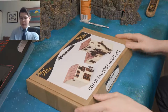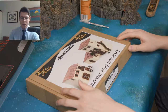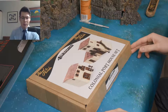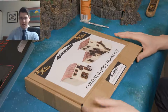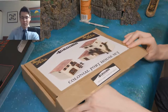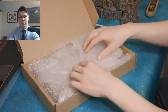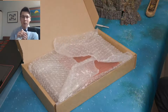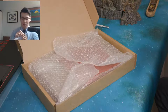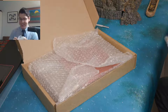So let's open it up. I kind of cheated a little bit and I did open it just to make sure nothing was broken and all the parts were there, but apart from breaking these tape seals, I haven't done anything. So let's check it out. Ooh, bubble wrap. Ooh. All right, I'll stop.